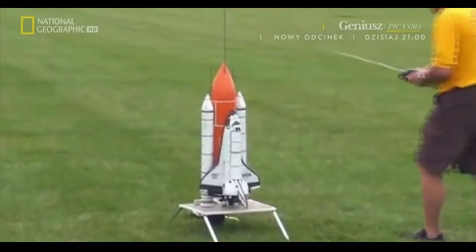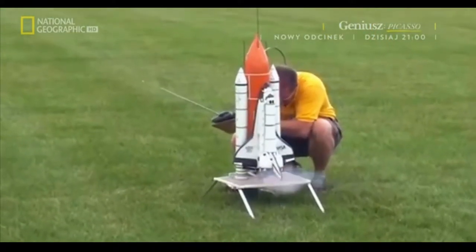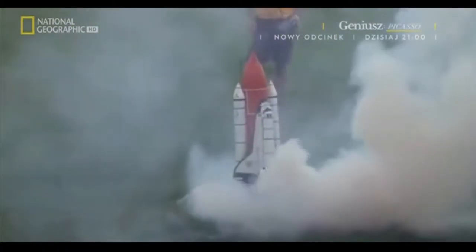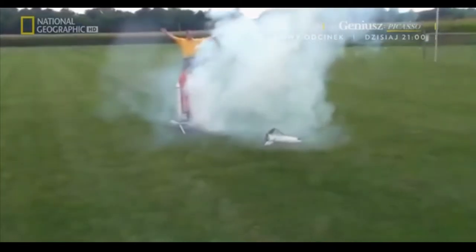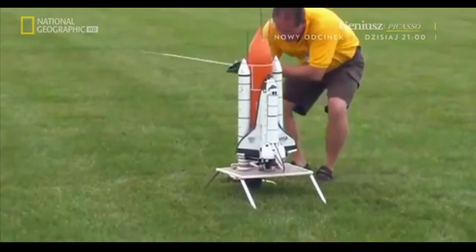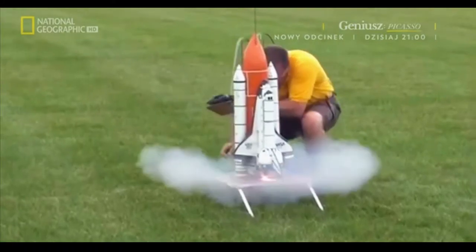And finally, according to Newton's second law, mass times acceleration equals force. But what does that mean in terms of thrust? Well, it's one of the reasons this shuttle has such huge fuel tanks. The bigger the mass of the exhaust gas, and the more it accelerates on the way out, the more thrust you get.